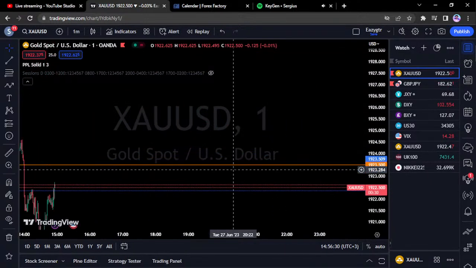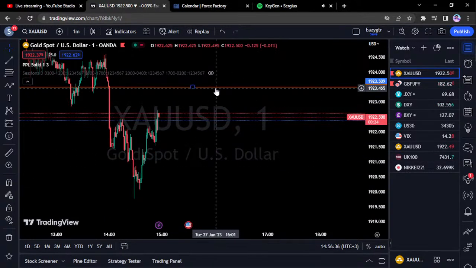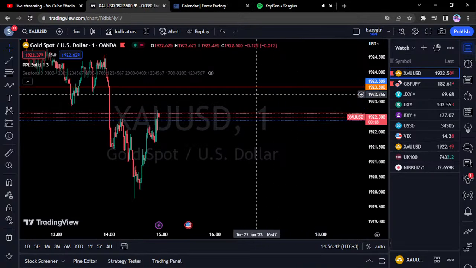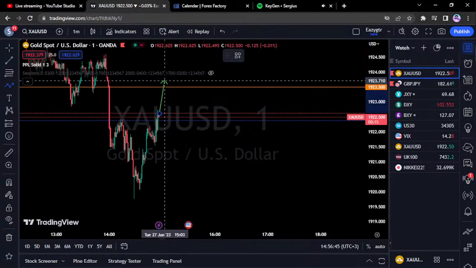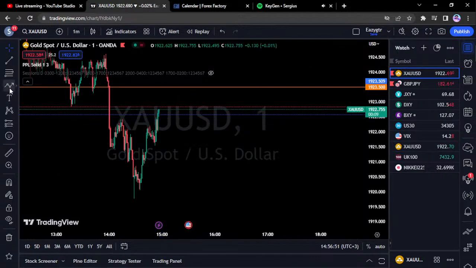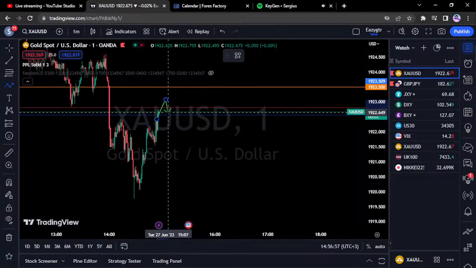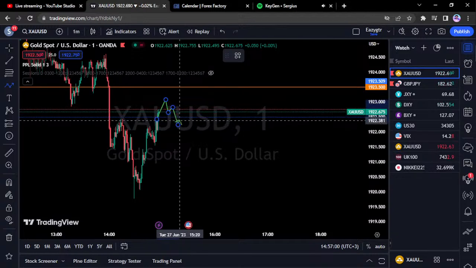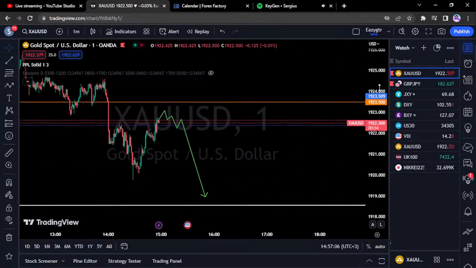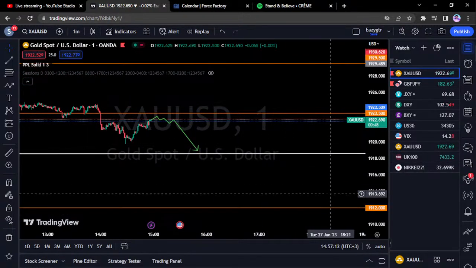So this is what I am currently waiting for. I need gold to approach 1923.500 area. If it can't tap 1923.500 on the dot, I'll be looking to see a shift in market structure. Okay, so this tapped, but in the event we don't get it to 1923.500, we want to see a shift in market structure, then execute here for a drop of more than 100 pips towards the 1912 key level.